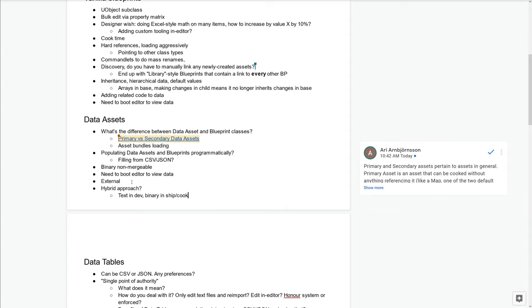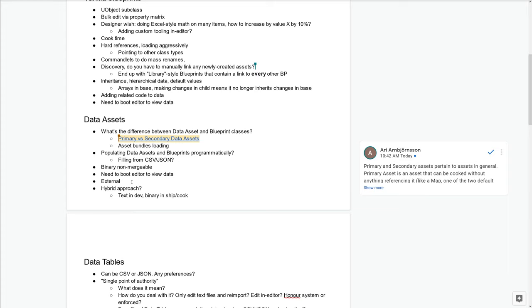I would live with that. I wouldn't turn my nose up if UE5 shipped tomorrow with the custom text-based serialization. I would absolutely love it. But the dream world is that the editor doesn't have to care about any binary assets at all. It just knows how to deserialize the text files. That'd be cool. I don't know.